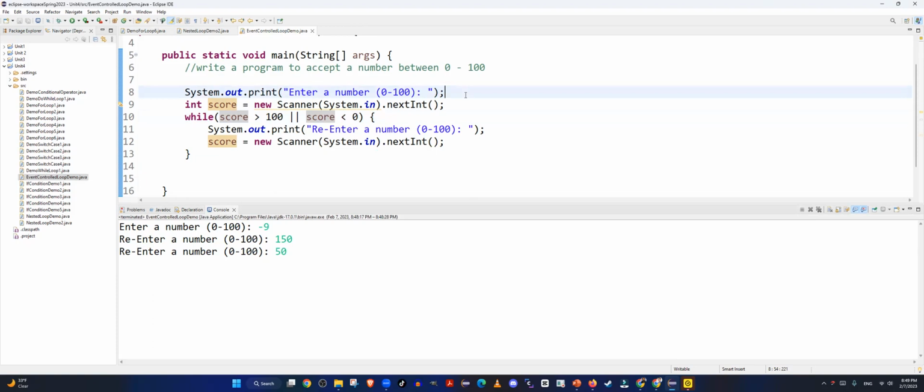Again, you guys might have done something like this in C#. It's just a review for you of creating the event control loops.